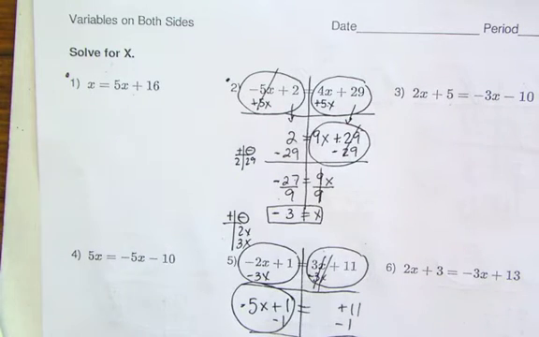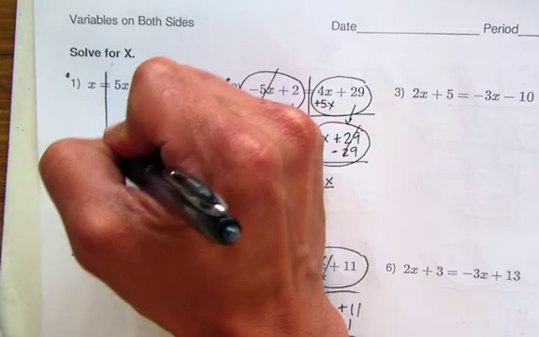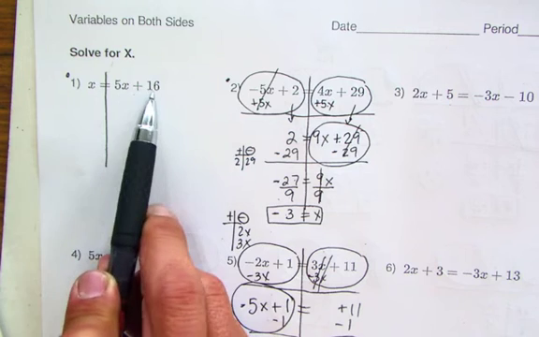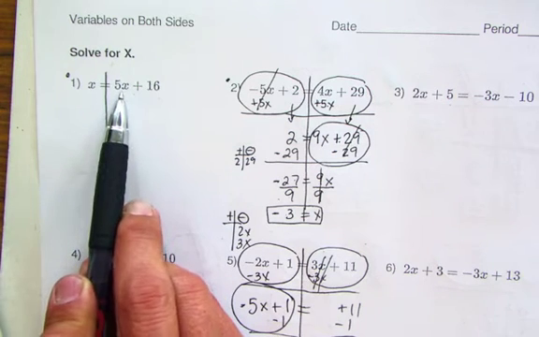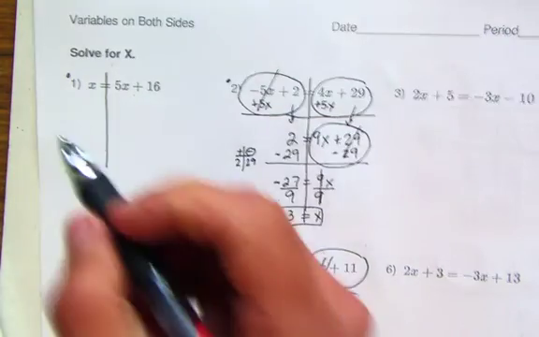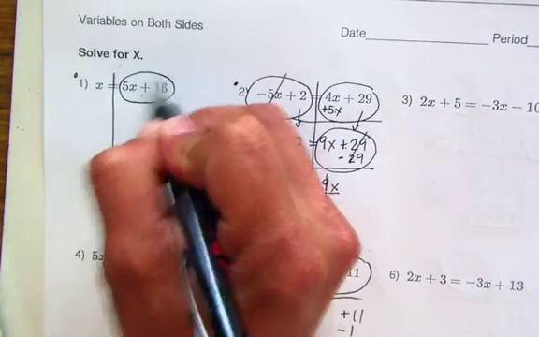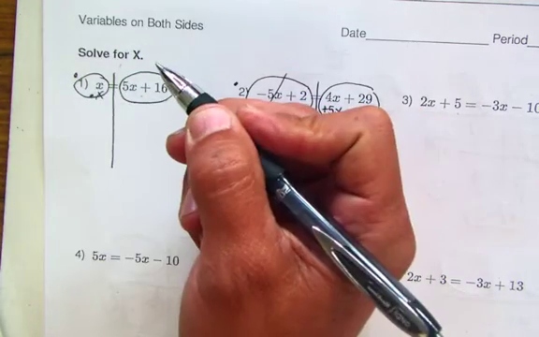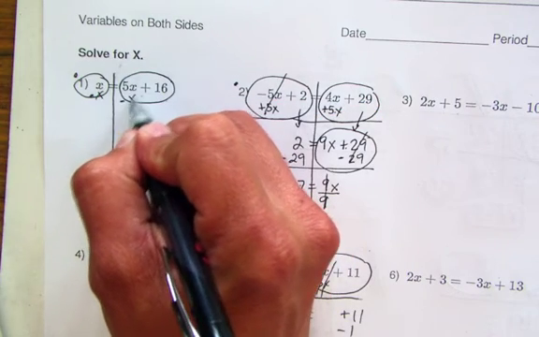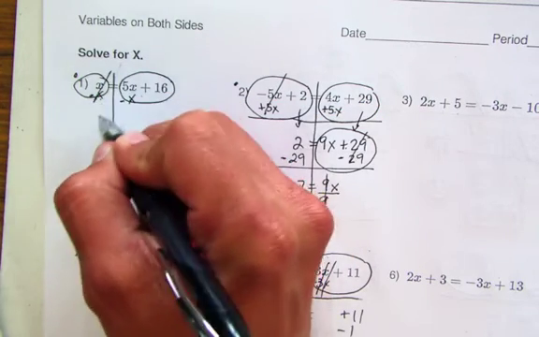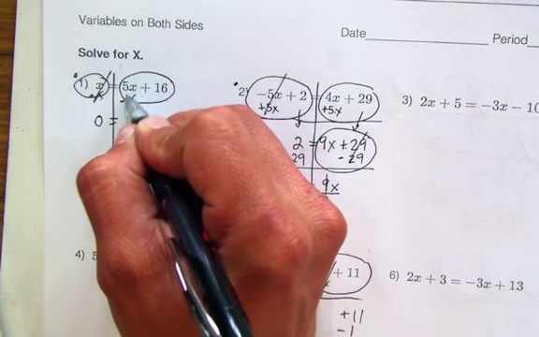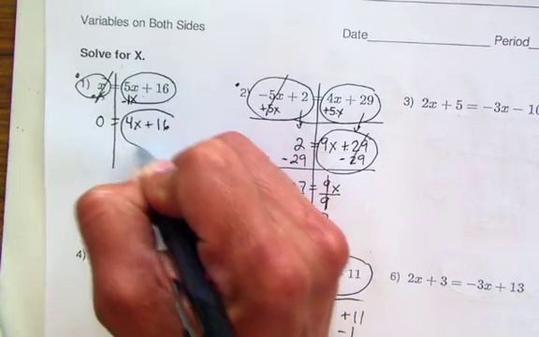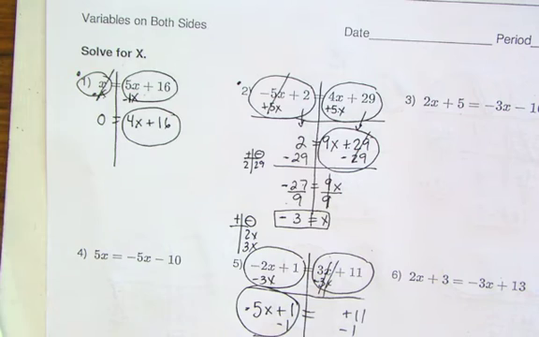So number 1, we're going to draw the line. And again, is there a distributive property? Nope. Can I combine the 5x with the 16? Nope. This is a term with an x, and this is a constant. So I got variables on both sides. Let's say someone wants to take away the x right here. What I do on one side, I do to the other. This side is going to be 0. What's 5x take away 1x? That's going to be 4x plus 16. So now I have 0 is equal to 4x plus 16.